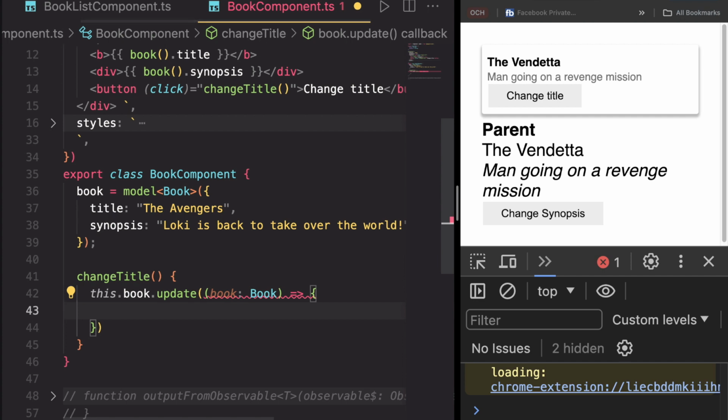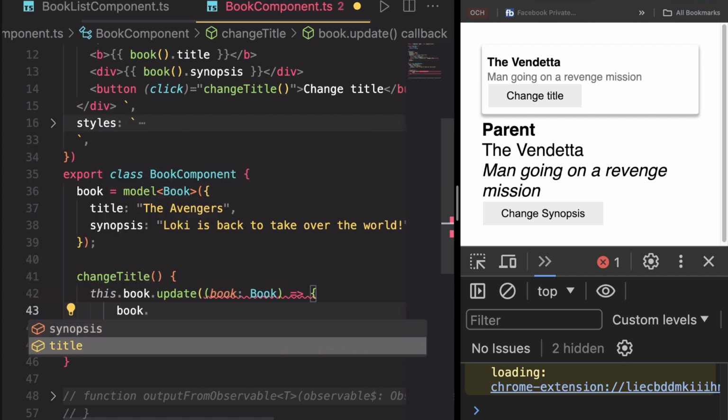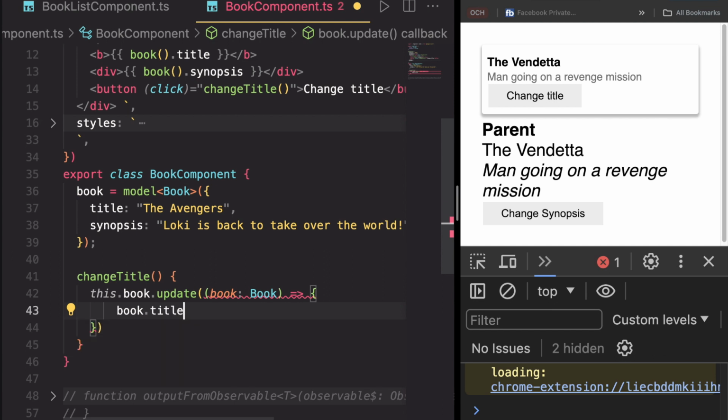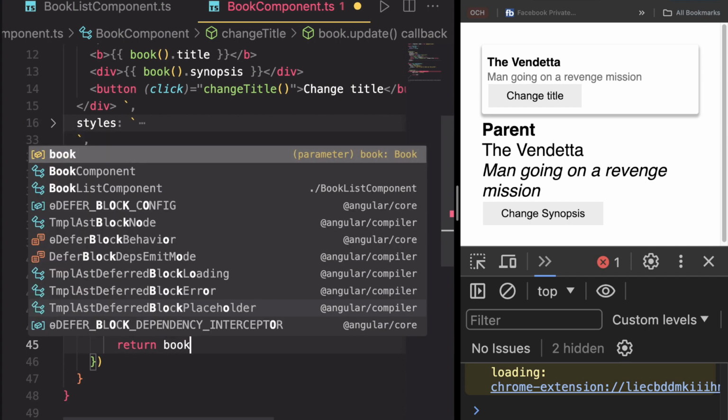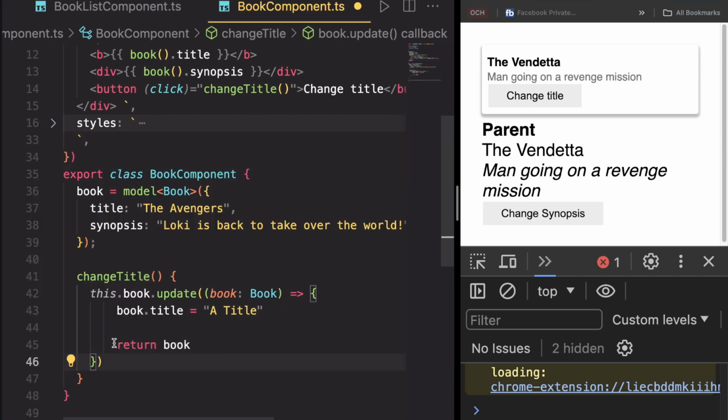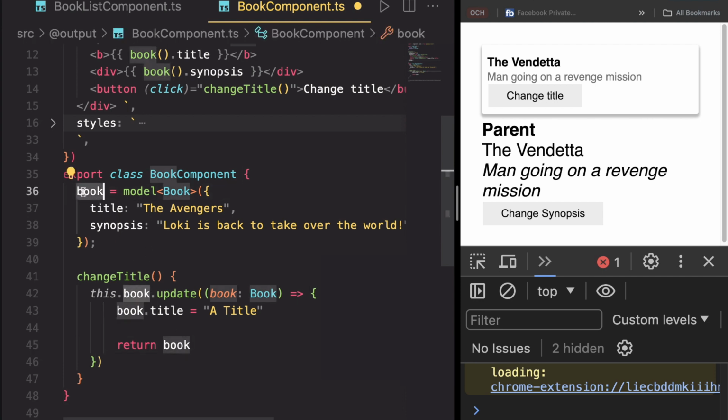Then let's change the book title to, let's just call it a title, and then we'll return the book. So this book returned will be the next value of this book signal.